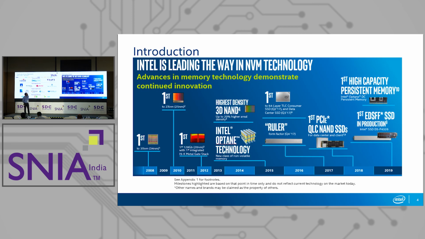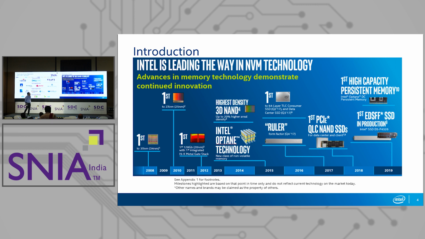Okay, so this is what Intel was doing so far in the NVMe technology industry. Intel was demonstrating with the innovations what we can bring on board for NVMe. We started with 34 nanometer in 2008, and continued when 25 nanometer chips came in. And in 2015, eventually we came up with the Optane technology. This is the highest density 3D NAND technology that we have introduced. It's a totally different class of technology, where we are going to redefine the conventional notion of NAND and storage.